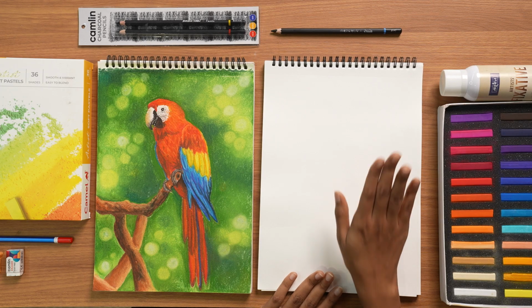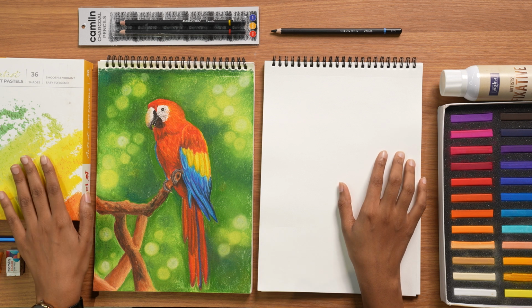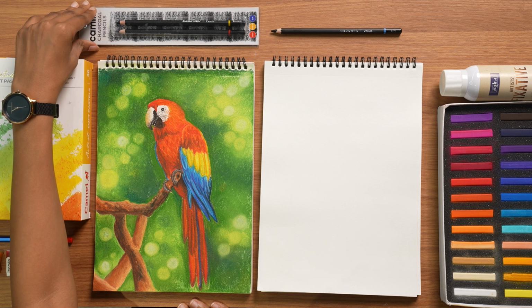So today I will be using this A4 sketchbook by Camel, which has 140 GSM. Then I have a 36 shades of Camel Artist Soft Pastel colors. Then I will be using a charcoal pencil, and in case you don't have a charcoal pencil, you can use a black pencil color as well, and some basic stationeries like pencil, rubber, eraser.